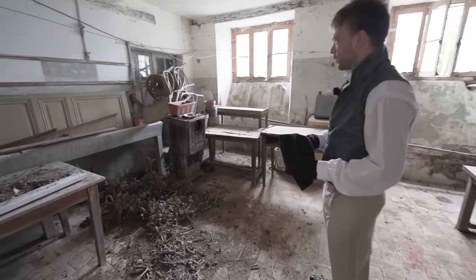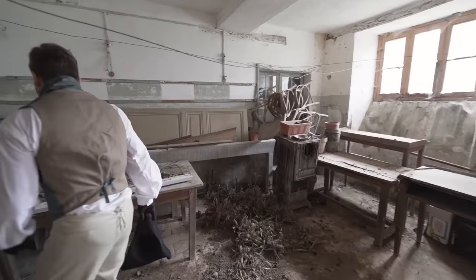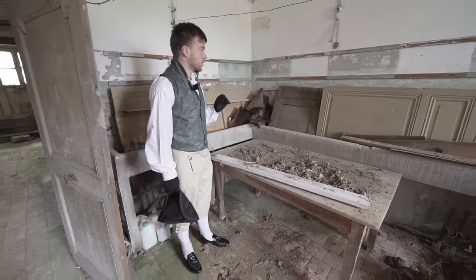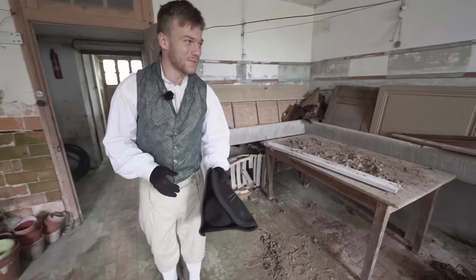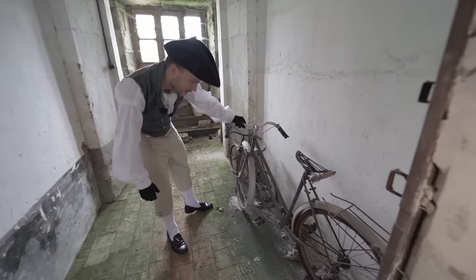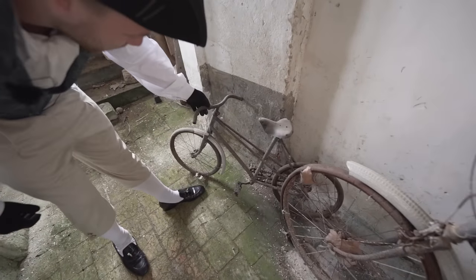It's actually a very large basement — it spans the whole castle. This room had some drinking reservoirs, maybe for animals. You can see some boar fur, boar skin, and boar head hair still left behind. The owner was also an advocate of hunting, so maybe he used this room to dismantle animals. Even the bicycles of the household are still left behind — fascinating pieces to cycle around the countryside. Even this child's bicycle is here, completely rusted up.